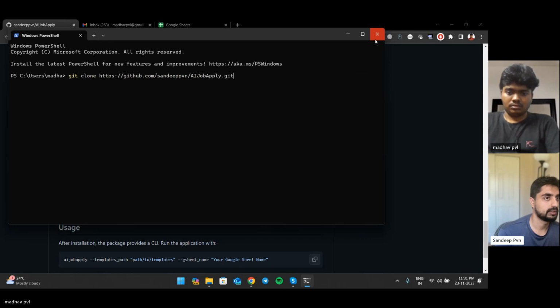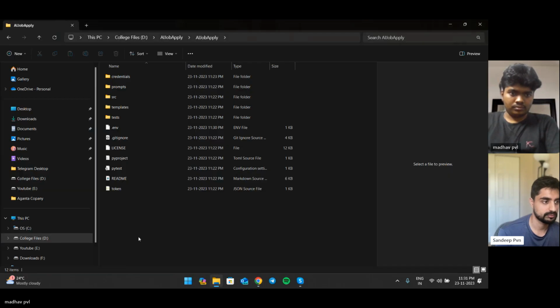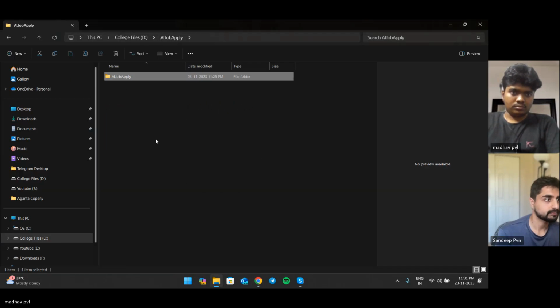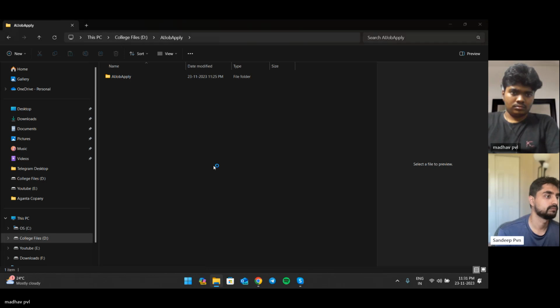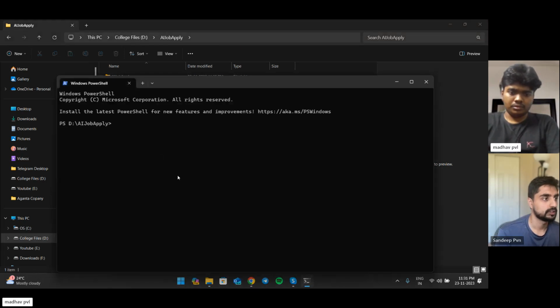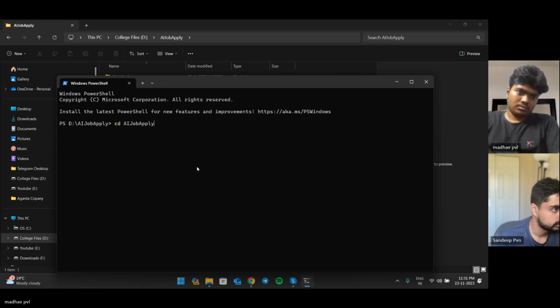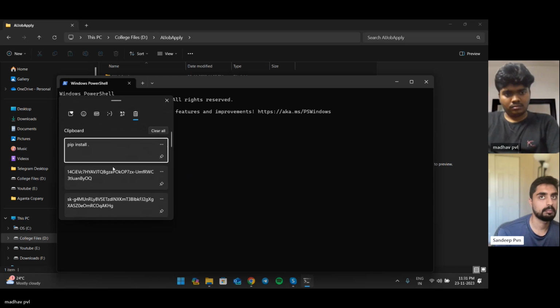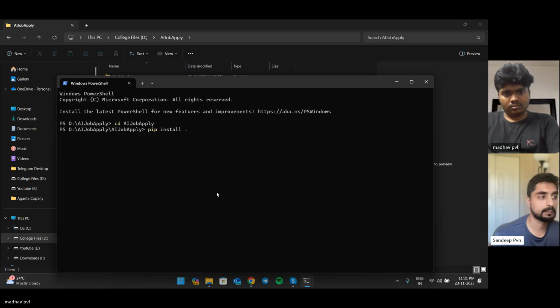You want to go to the terminal, the same location. Do cd AIJobApply first, because you need to go into the folder. Wherever your files are present, you need to be in that particular location. Here we want to do pip install dot, which ensures we are installing the package. Go ahead and enter.